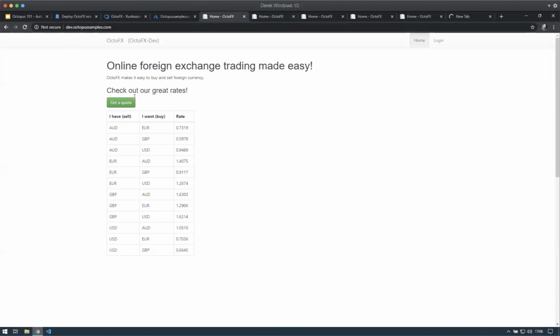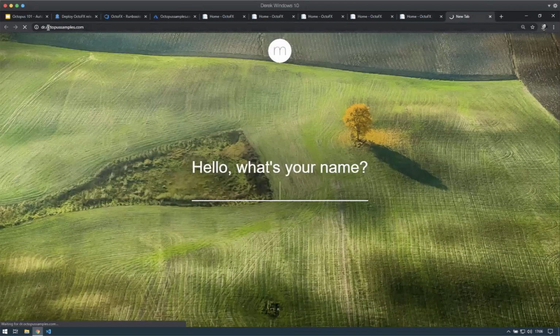So you've got dev. You can see here, it's running on the OctoFX dev. We do have a variable that's been substituted, and it's giving the host name of the server. This is test. We've got prod 1, we've got prod 2. We've got the top level domain, and as you can see, this is currently going to OctoFX prod 1, and lastly dr samples is not working.